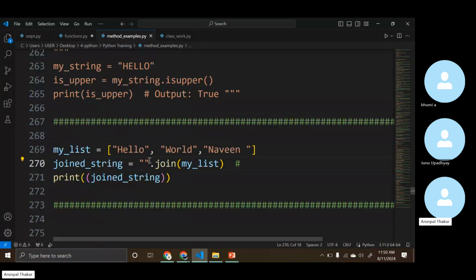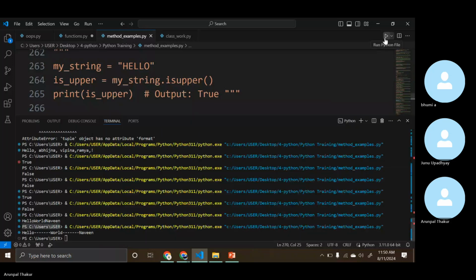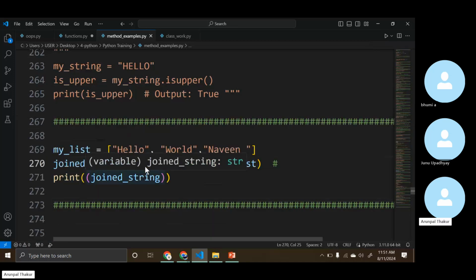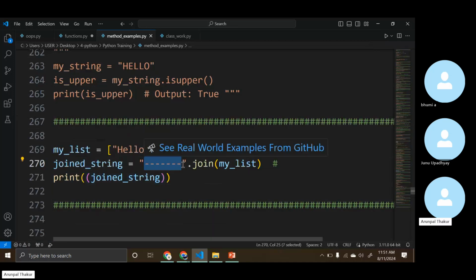Now inside the list they are separated with commas, right? So I'm telling join with that: hello, world and Naveen. If I use a space, it will be joined with the space: hello space world space Naveen. If I pass this, it will be joined with this. Got it? Whatever there is in the double quotes is used for joining. If I don't pass anything, nothing will be there in between them. If I pass something, that will act like a joint, like a Fevicol.